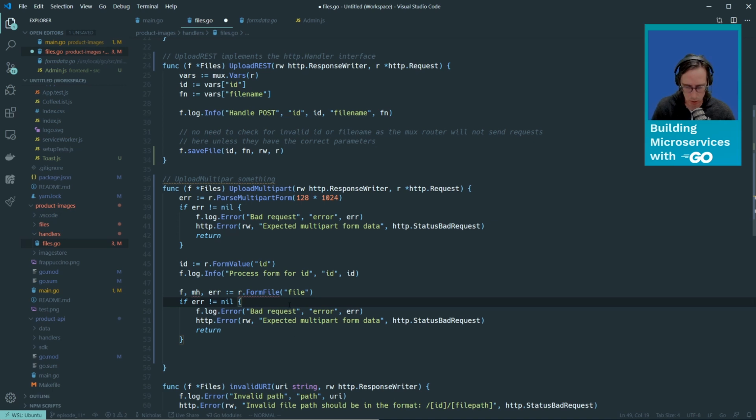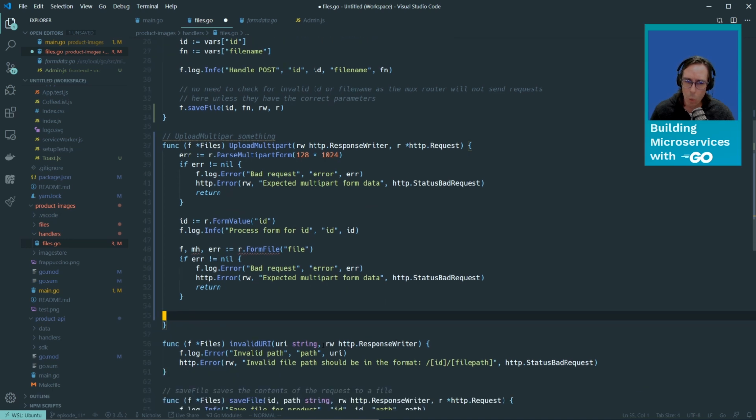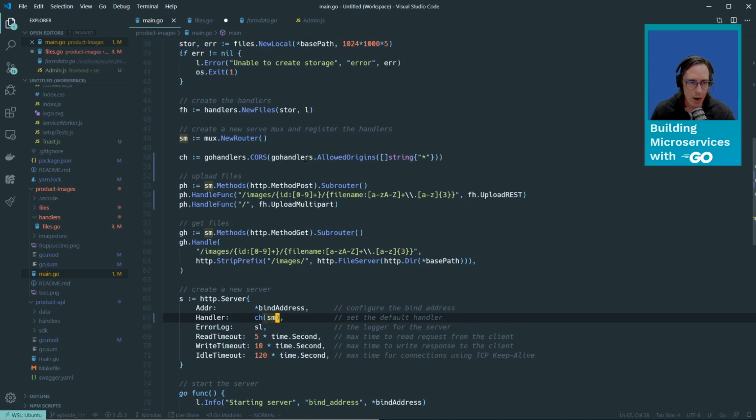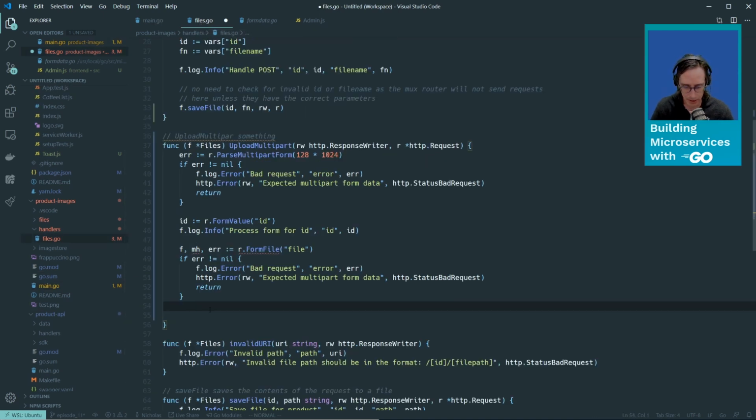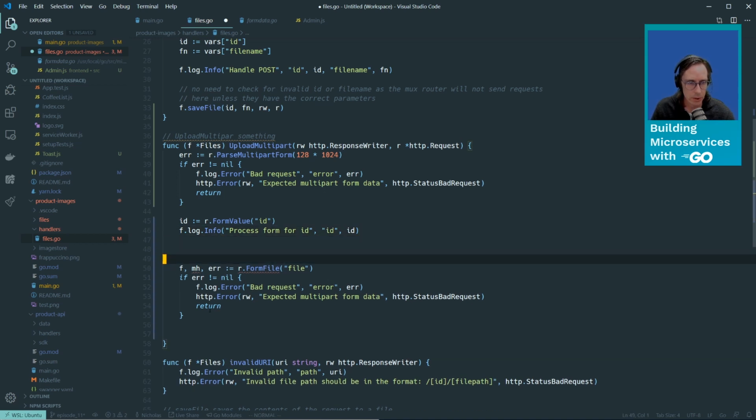So in terms of my code, what I need to do now is save this file. Well, I need to do one thing first, because unlike with my RESTful approach, where I could specify that my ID was a number and the validation built into the mux router would ensure that was the case, I'm not getting that same validation here. I can't trust the input that's coming in, so I need to validate that I do actually have an ID number. Let's do that first before we start processing.